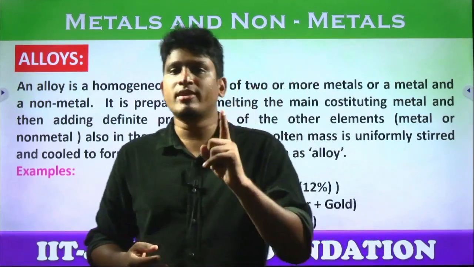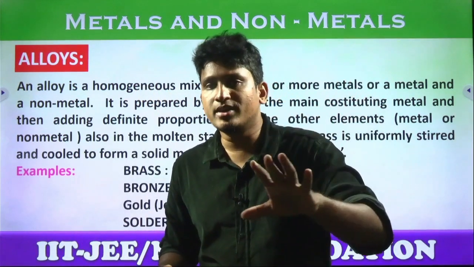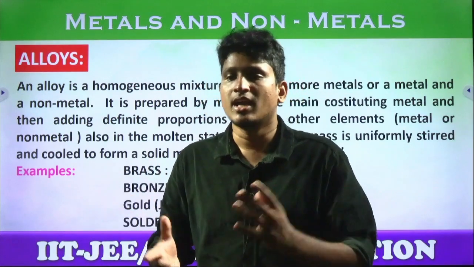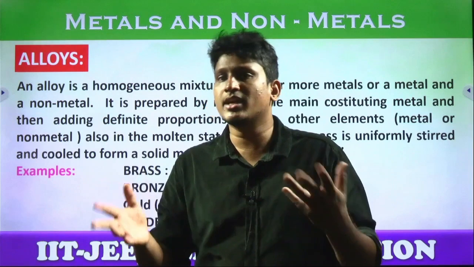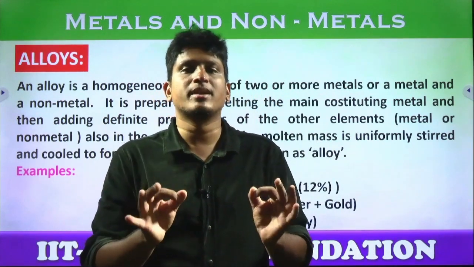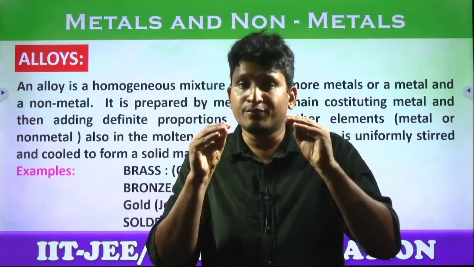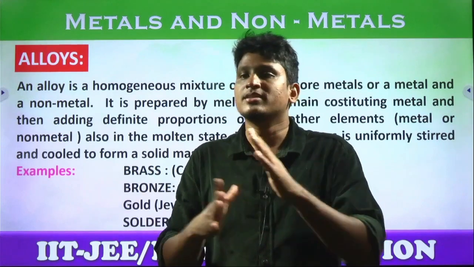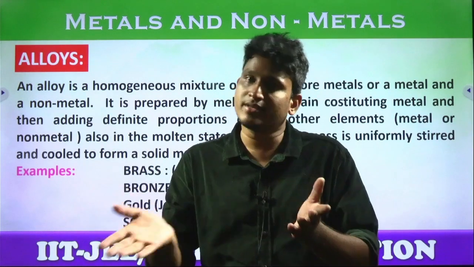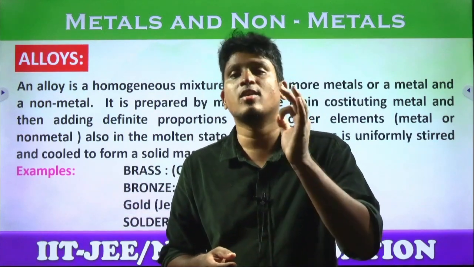One main point, students: is this process a chemical combination or a physical combination? That means a metal and a metal, or a metal and a non-metal, are they physically combining or chemically combining? The point is very clear, students. They are not combining chemically. They are combining physically only. That means the atoms of other metal get into the spaces between the atoms of one metal, or if it is a non-metal, into the spaces between the metal atoms. That is called alloying.